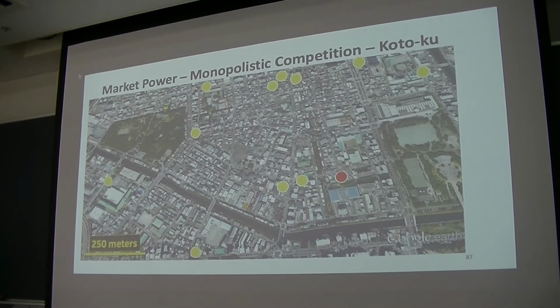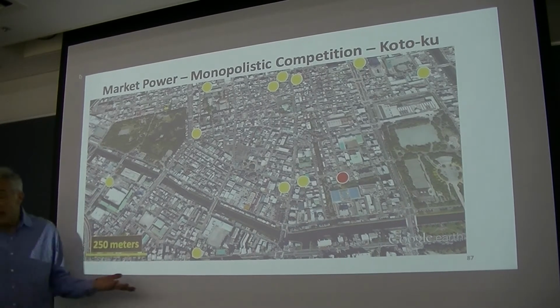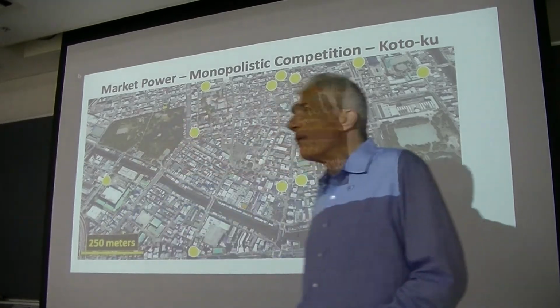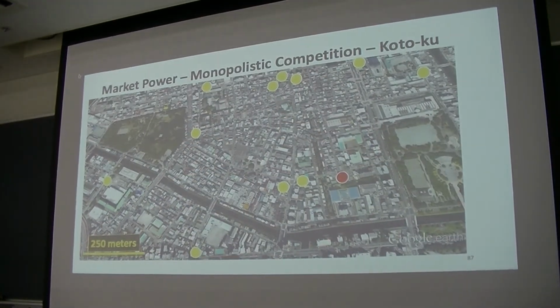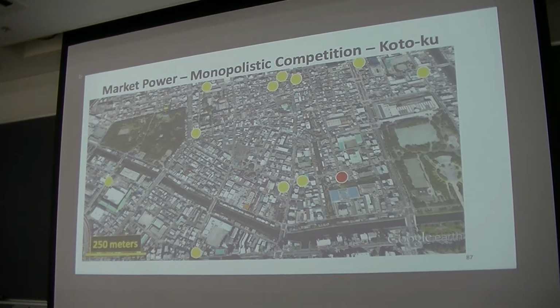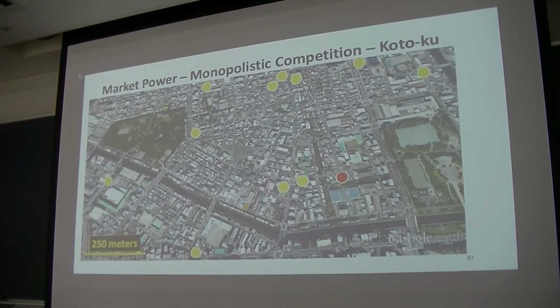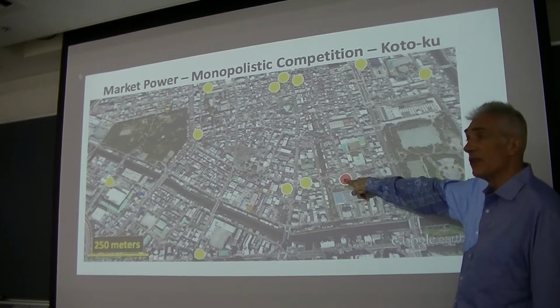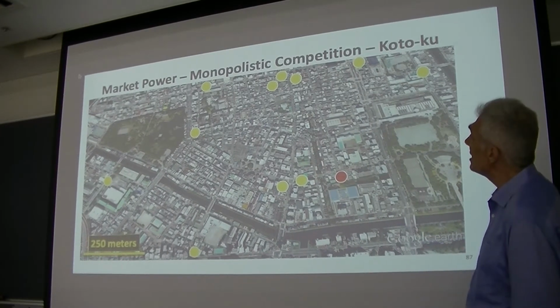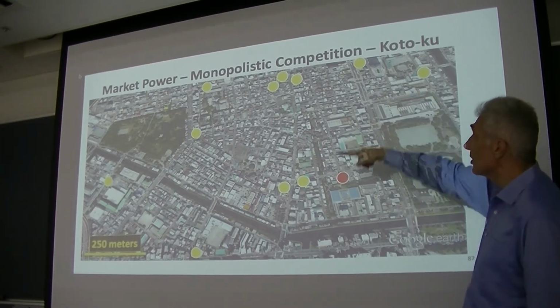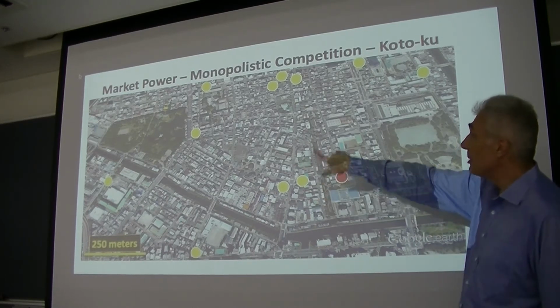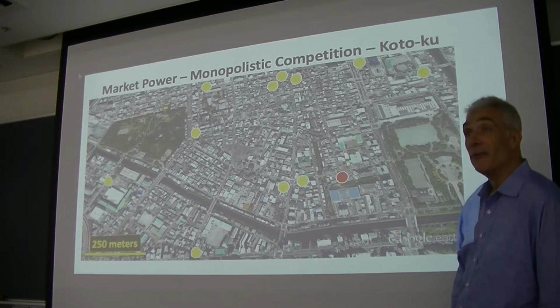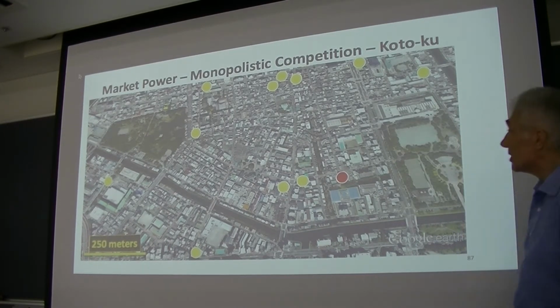And now, back to my neighborhood. It's where I live, so I'm giving you this example, but you have your neighborhood, you can go out, and this is going on out there as well. Again, that's where I live. You can see from the other map, it's pretty much the same. These are all the convenience stores in about a 10-minute walk from my home. Look at all those stores.